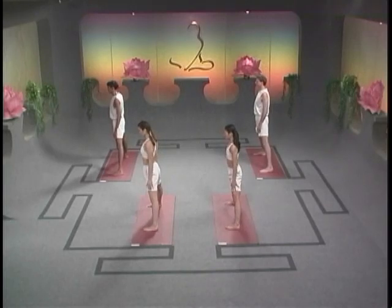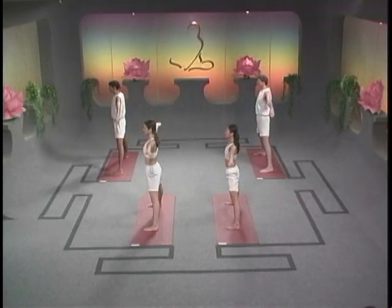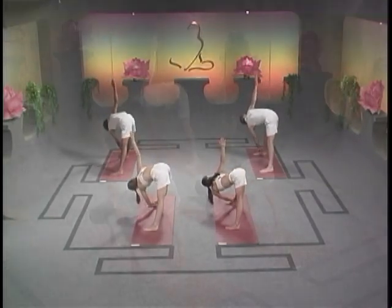A variation on the triangle pose, keeping the feet parallel. With exhalation, bend forward and down from the hips. Bring the left hand to the right ankle, right hand toward the ceiling. Look to your right hand.